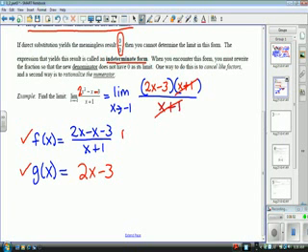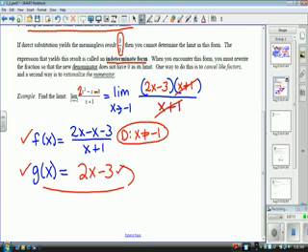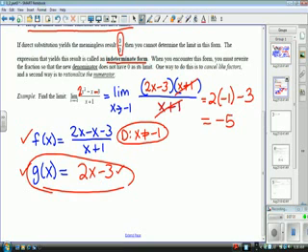The negative 1, because this has a domain issue, right? This one does not. But what that limit theorem tells us is that if two functions agree at everywhere but one point, you can do the limit of this function and you'll be all right. That's why all this stuff works that we've been doing. Because those two functions agree everywhere, but in this case at negative 1. And then you can just do direct substitution, and you get the answer at negative 5.